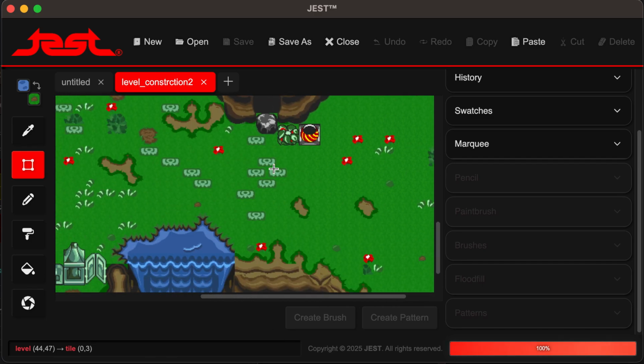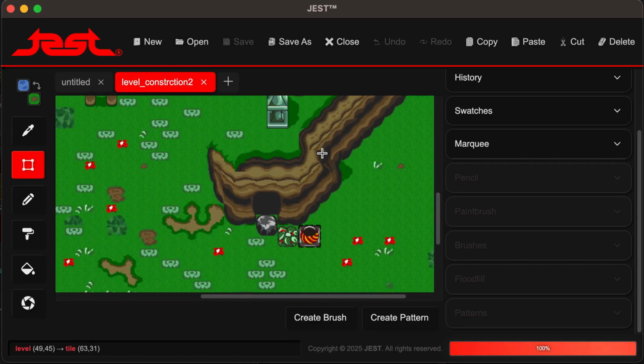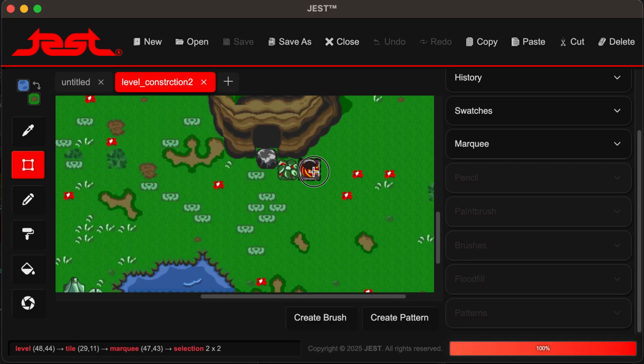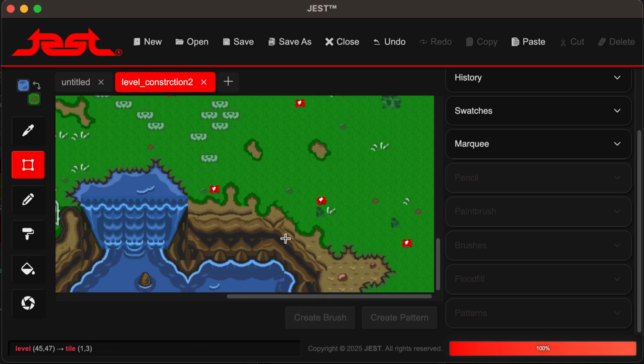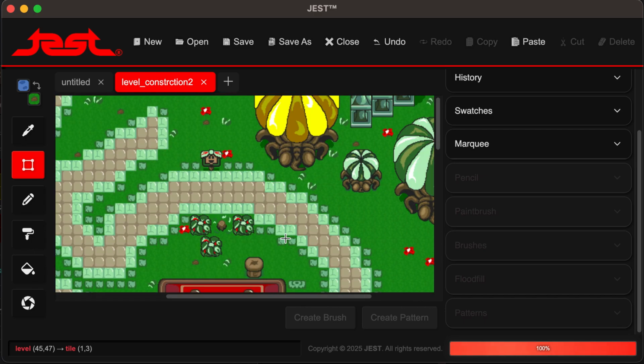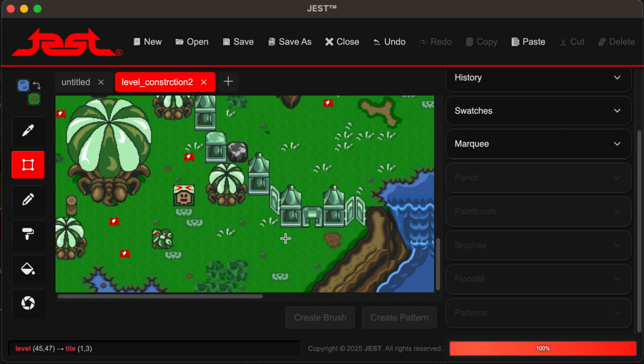But if you select, say I have this pot here and I wanted to have another one, I can just select that. I can float it by clicking on it, so you can see it's now floating. And if I hold Option, it will just duplicate it for me, and I can just go boom, boom, boom. And now I've got some pots laying around the place. It's kind of like a messy little area here.